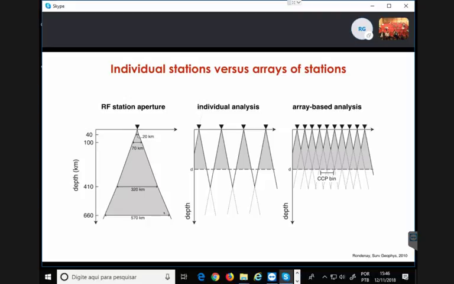If your stations are separated such that those apertures don't overlap at the depth that you're interested in, then you have to look at individual stations one at a time, and you can look in terms of back azimuth, etc. But what you mainly get is a 1D image below each station. However, if your stations are very dense, you can have overlap of these apertures, and you can start to do some more sophisticated methods, get some volumes, do some migration, do some common conversion point. And I'm going to show some of these tools that we have developed within Glimmer.